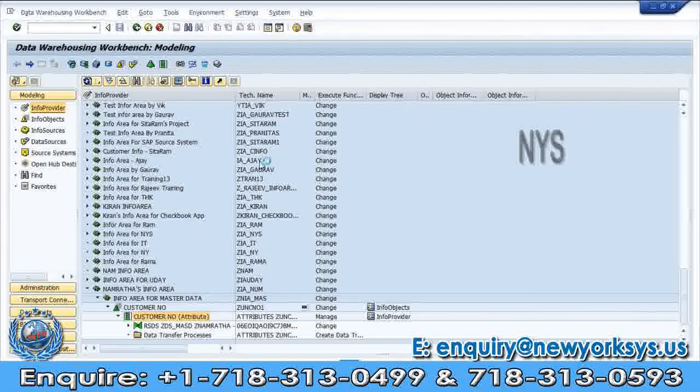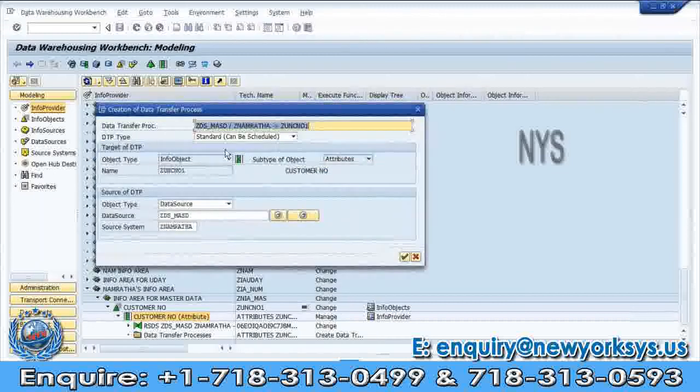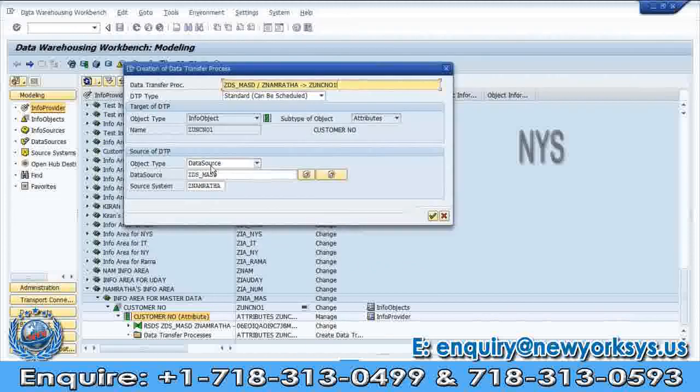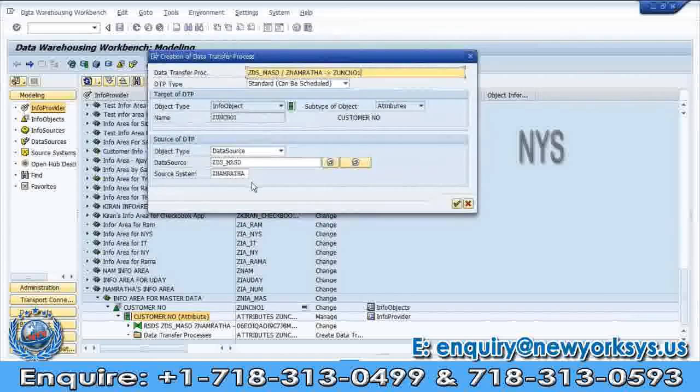Whenever you select that option, the system automatically provides us the name of the DTP, that is from where to where we are loading the data. From data source to target, we are going to load the data by using this particular DTP. What is the target and what is the source for this DTP? By default the system defines. How? Here we are creating the transformation, and here we are providing the path and declaring the source and target. That's why the system by default provides the target, source, everything. Here just click on continue. Nothing to do here.